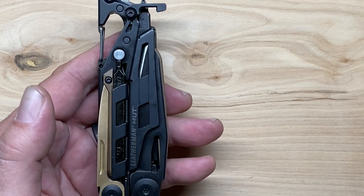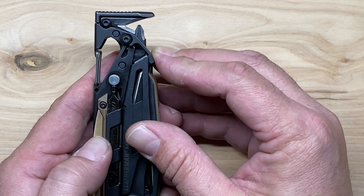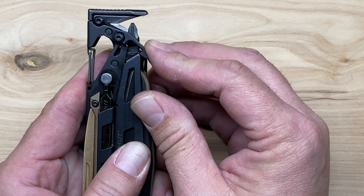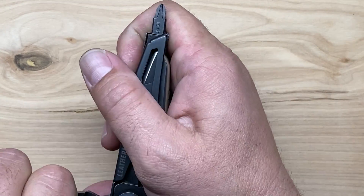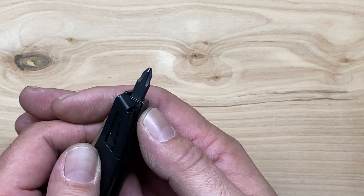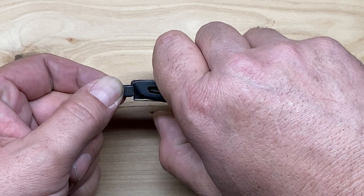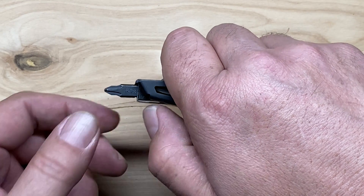The handles on the Mutt are actually pretty loose, so to secure it they have a little catch that locks it in place. You can carry it without it as long as it's in the sheath — it's not going to go flying open. If we get it opened up to access the bit holder — the bit holder on the Leatherman Mutt is very nice. It's really in there solid. To release the bit, you press at the very front, and that gives you access to release the bit. It catches in there so solidly — it's amazing how much it catches into that little notch of those two-sided bits.